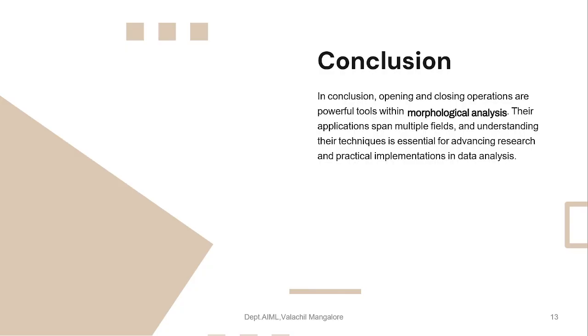In the opening example, I will give the input image with small white noise, and the output we can get is a clean image with smooth boundaries. For the closing input, we will get an image with broken objects or small black gaps, and the output we will get is that the objects appear connected and gaps are filled.